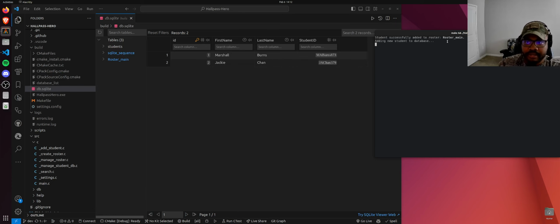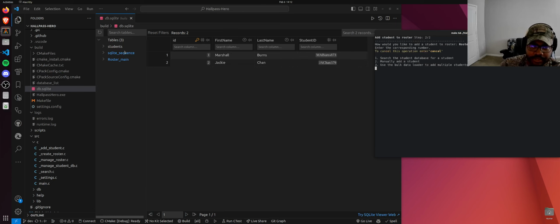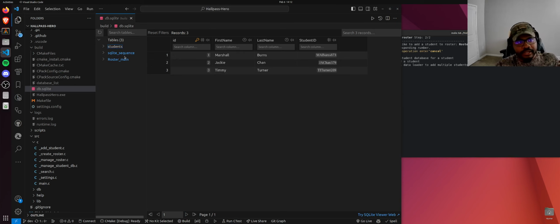Been added to main. And because they're added to a roster, they have to be in the database. You have to have the best of both worlds. If a student's in a roster, they have to be in the database. But they can be in the database without being in a roster, if that makes sense. For example, myself is not in a roster, my name.